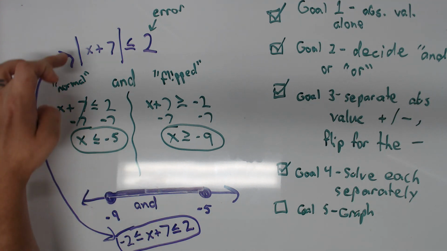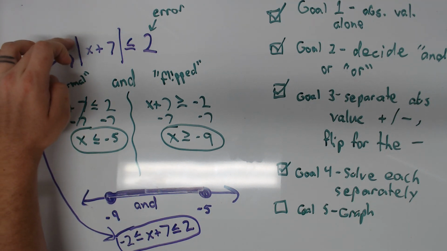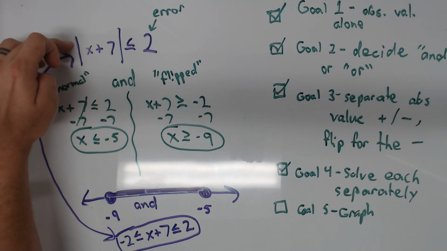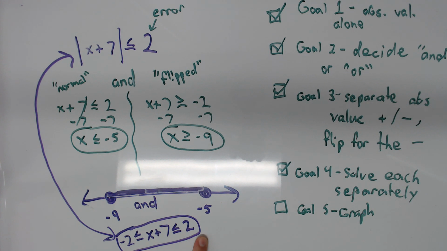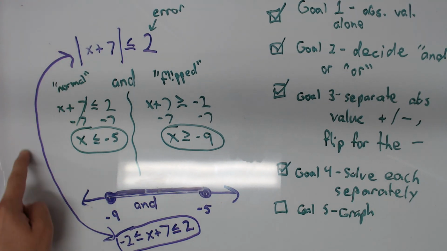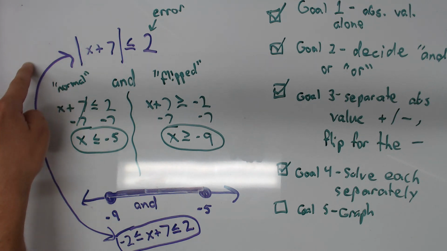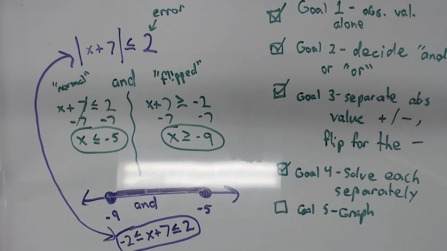All right, but we still need to understand the concept here. Absolute value doesn't care about positive or negative. That's what results in the compound inequality. All right, there's something to understand here, and if you're able to grasp that, I've done my job for you. All right, let's look at some more stuff.